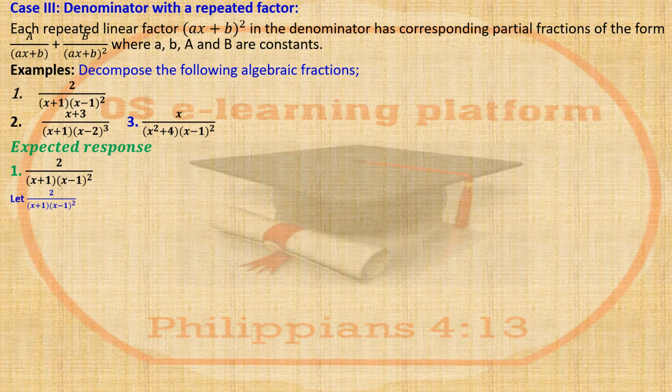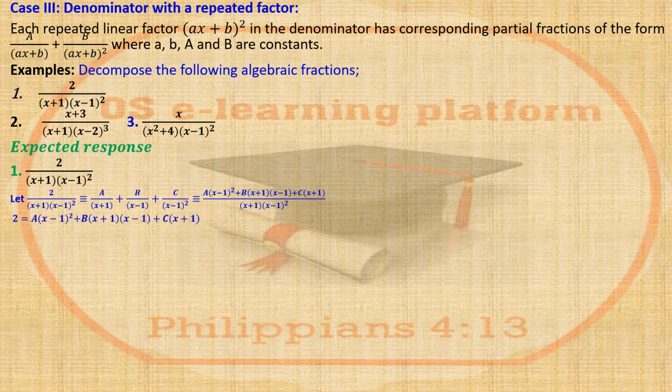So let's look at the first example. We agreed that the first linear factor will just take the case of a over x plus 1. Then, since these are linear factors, they will take a over that, b over that, c over that. But for the one that is repeated, we take it up to the highest power of its repetition. For example, x minus 1 is repeating twice, so I will take it for the first power and also for the power 2. If it is 3, I take the first, second, and third. So I keep increasing the power up to the last power in the question at hand. Still, the concept remains the same.